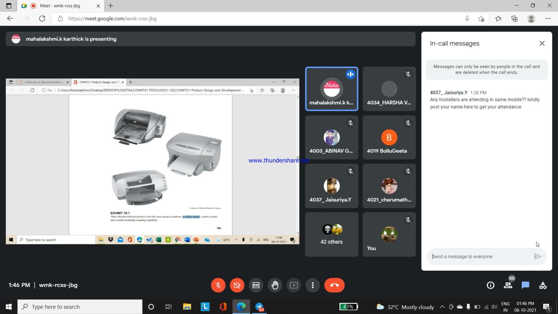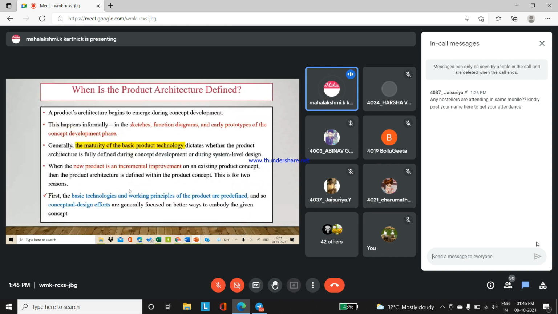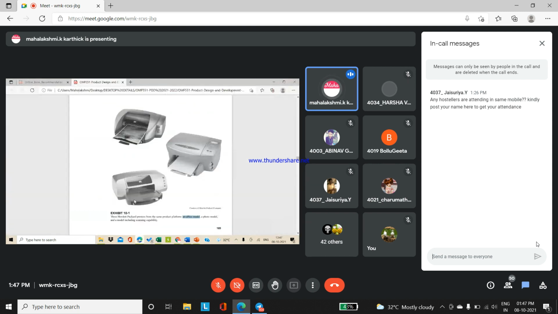So the point you have to understand is when you're working under product architecture team, two reasons we have to focus on, two reasons to relate the product architecture with the product concept. Basic technology. If you see the book example, basic technology differs.